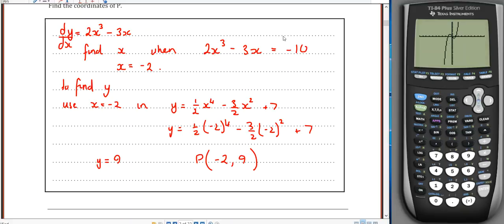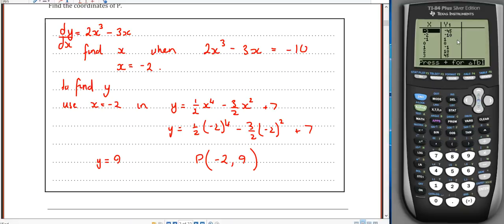Now here's the thing. If I do second and table, let's say I'm going up in 1s, 2s, and there is no minus 10. Let's say it's going to be a decimal for x. That means I'm going to have to guess in my table what to set my table at. This was a nice, easy one where minus 10 appeared. If it doesn't appear, we have to do something else.